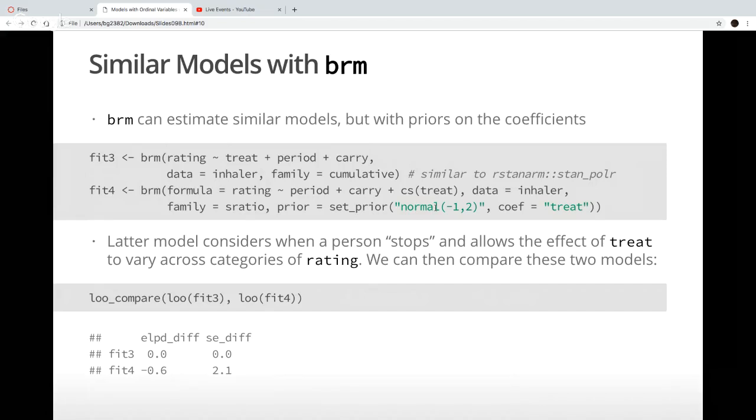If you only knew BRMS, you would be way more capable than almost anybody. Because, you know, Paul's emphasis is more on models in psychology, and Stata is geared more toward economists. There's not perfect overlap here, but basically BRMS can estimate pretty much as many models as Stata can. It's just not quite the same. But literally with one R package, pretty much one function, you can estimate more models than most people who use quantitative methods would ever need.